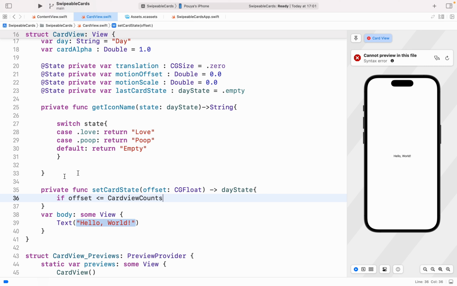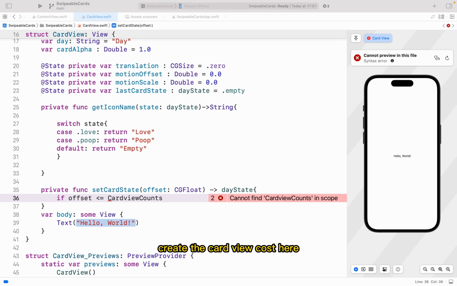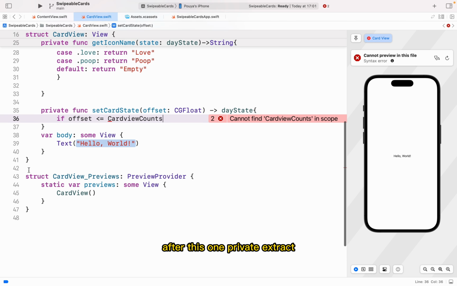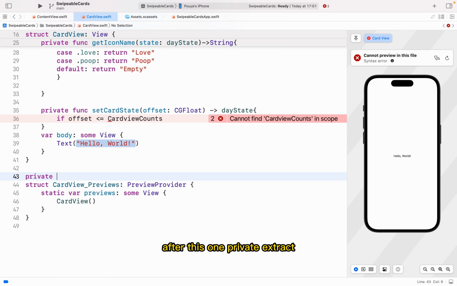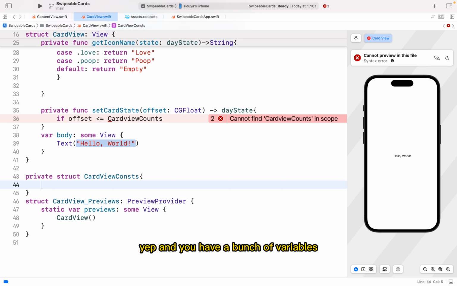So first of all, we have to create the card view const here after this one. Private struct of card view constant here. Yep, and we have a bunch of variables.